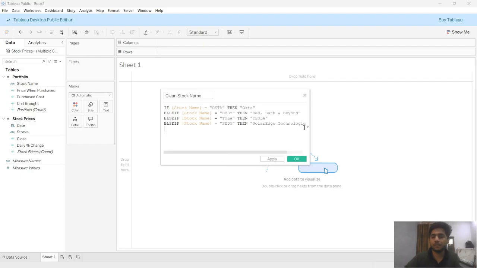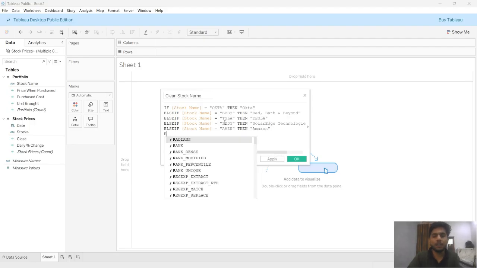Okay, enter, and then ELSEIF Stock Name AMZN, then Amazon, otherwise END.